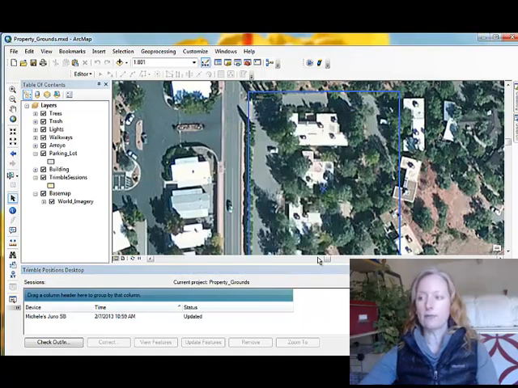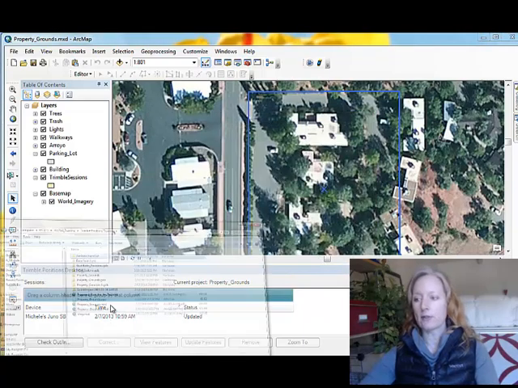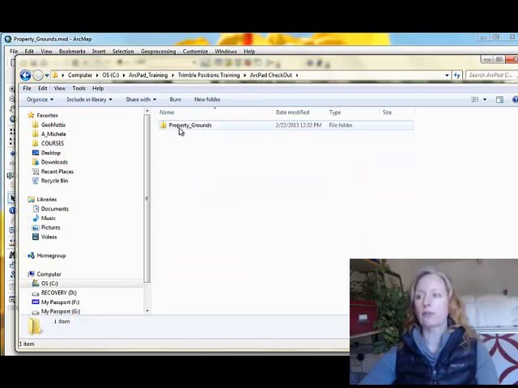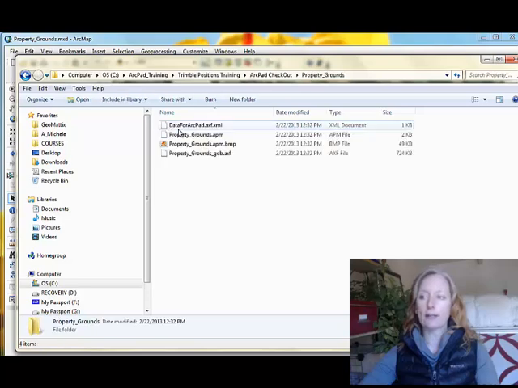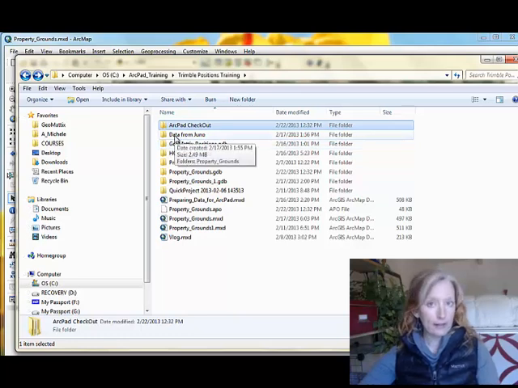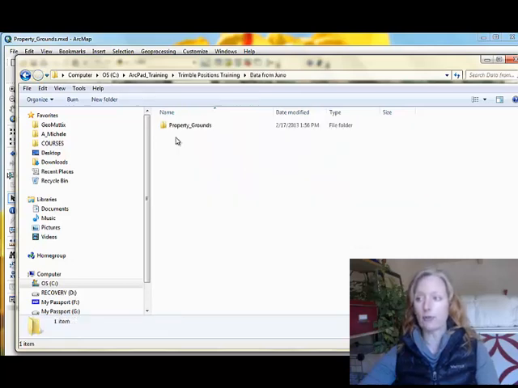It was successful. Okay, now let's switch over to Windows Explorer. And I have my ArcPad Checkout folder. Here's the folder that I just created with the data to check out for ArcPad. It's my fake checkout. Meanwhile, the field data that I collected for this project last week is stored here on my PC in a folder I created called Data from Juno.